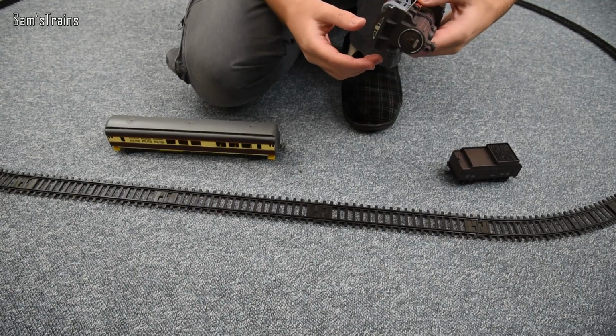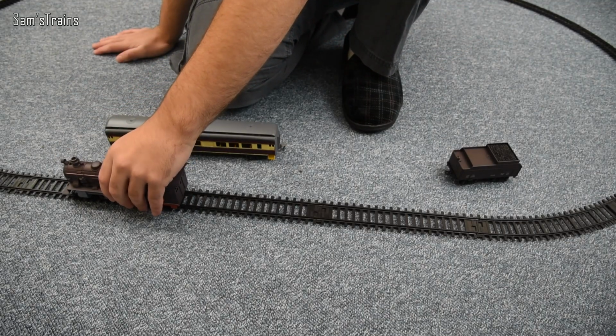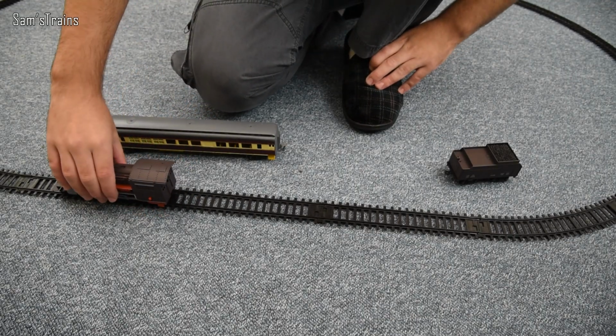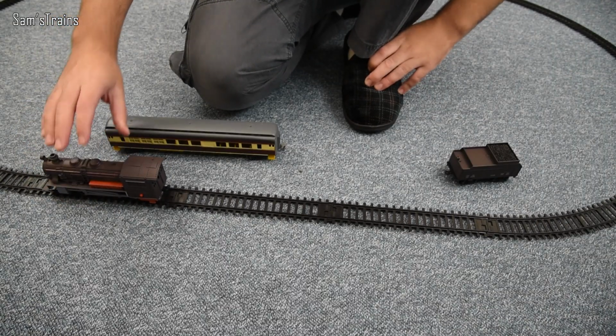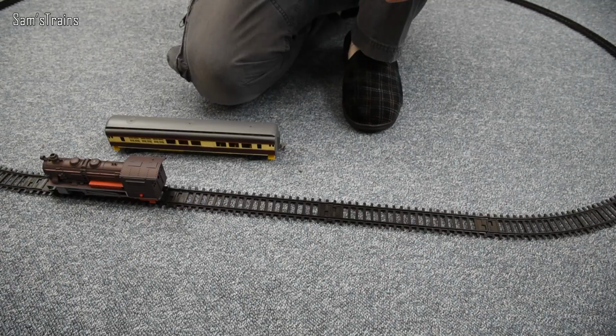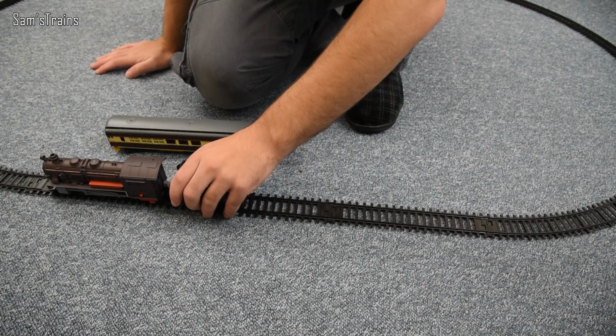and, well, tender onto the track. So we'll start with the loco first. I don't know if that's the best thing to start with. And it actually locks onto the track quite sturdily, as you can see. It does actually move the track forwards and backwards because it's got that very rubbery sort of ridged wheel on it. Okay, next up is the tender then.